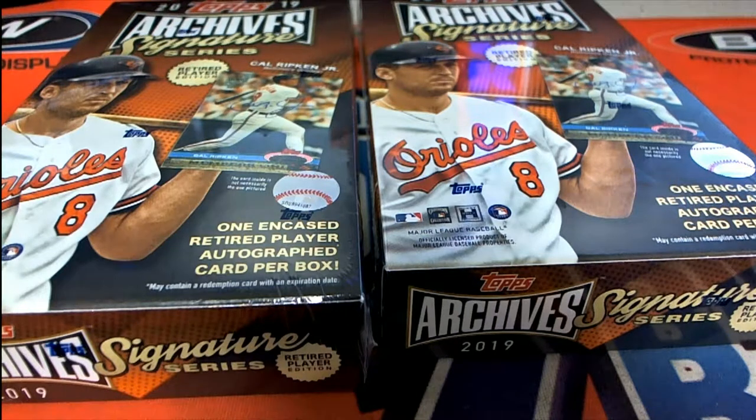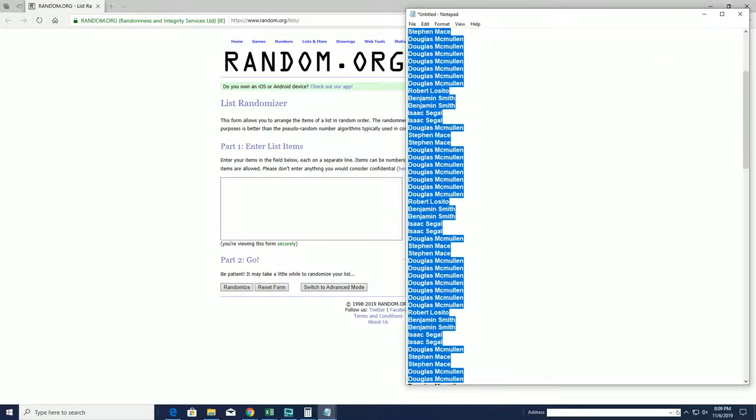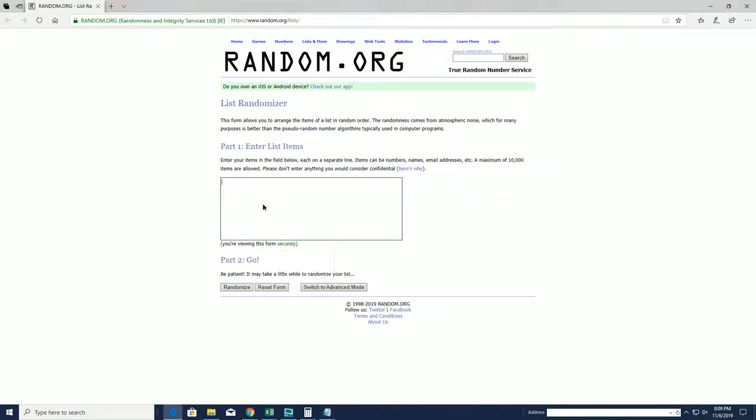Let's roll it. Two box break, 2019 Topps Archive Signature Series Retired Player Edition. This is number 107. Good luck, everybody. All right, Steve M. down to Doug M. Let's copy and paste. Good luck, guys.